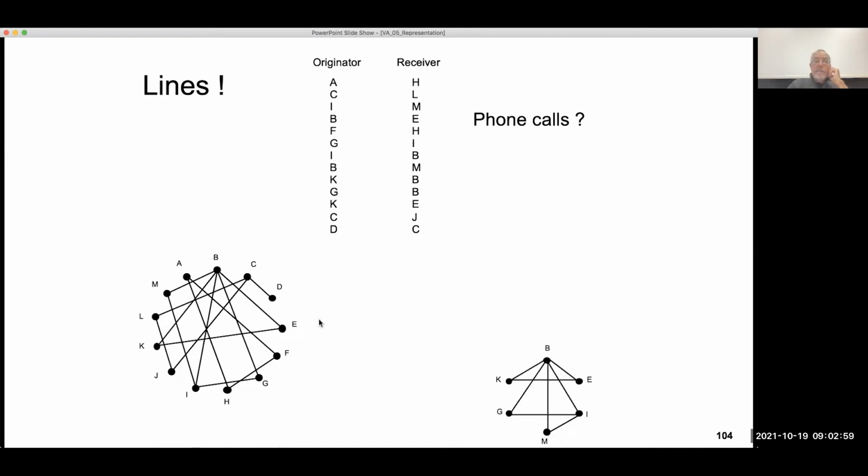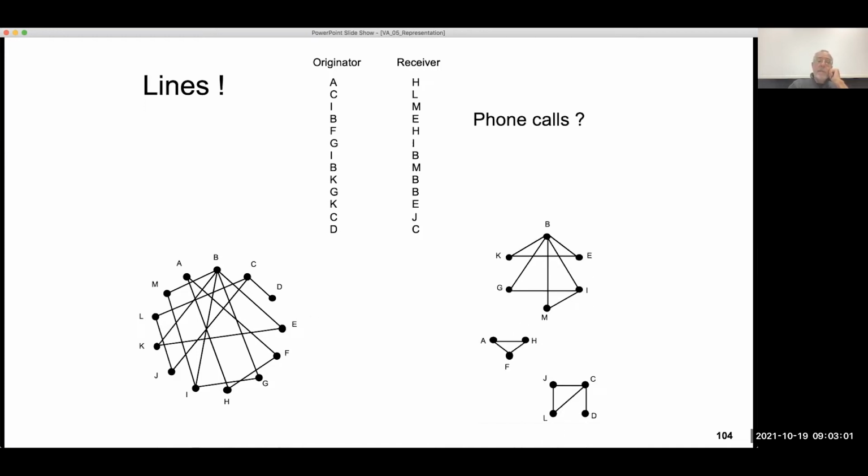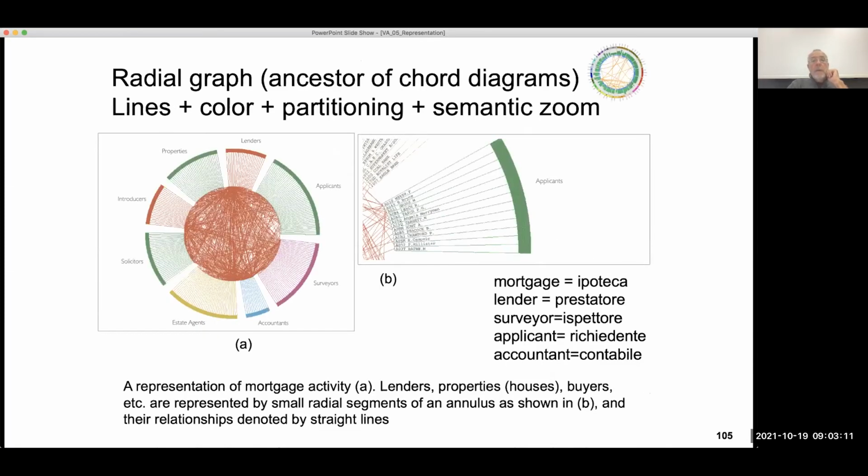But you can have some partitioning algorithm that can provide better information about how the data is distributed. And you can go towards more modern visualization, but I want to start with the initial story.